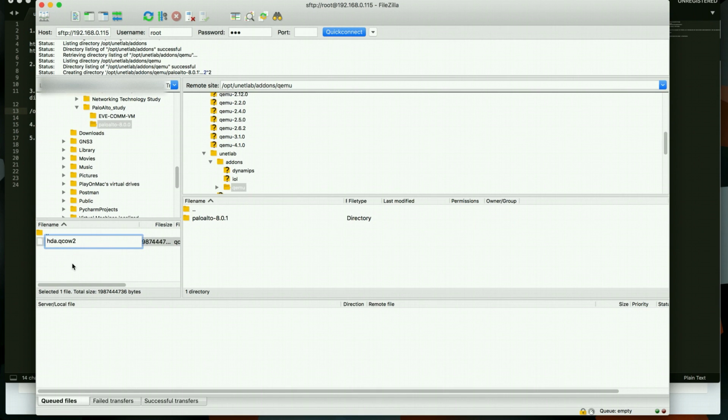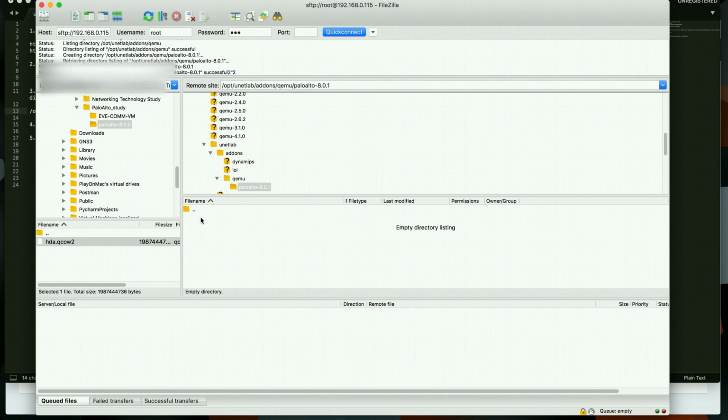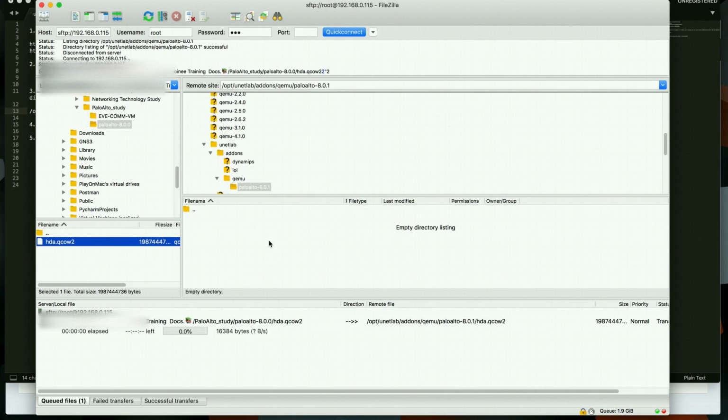From here I am dragging to this particular folder. Let's see, just a minute. Open this one and this one, and just do the dragging here. The file will be uploaded in that particular directory.